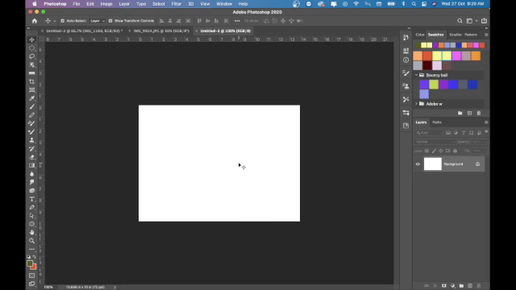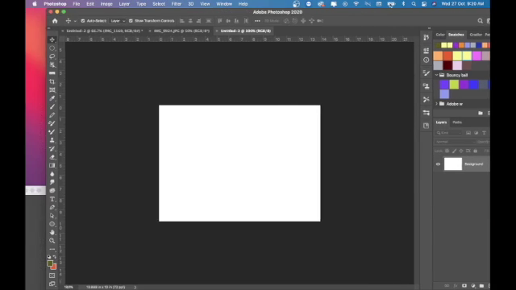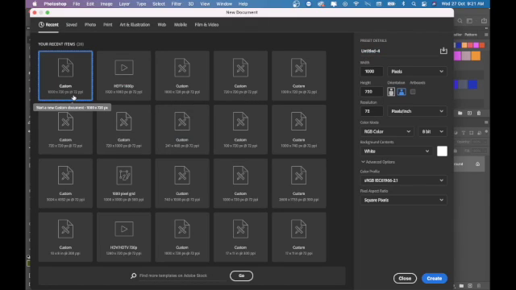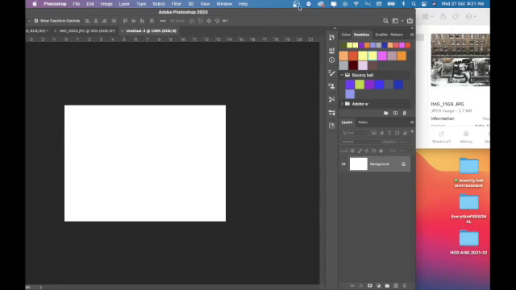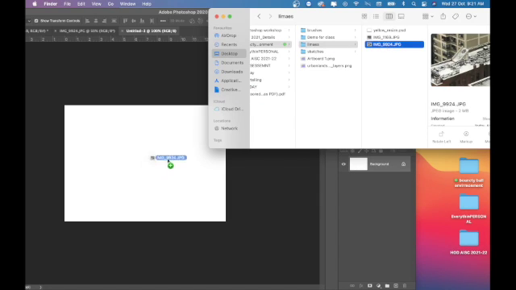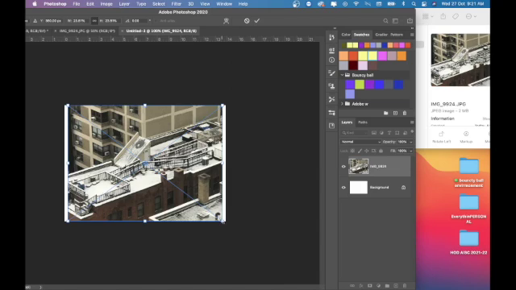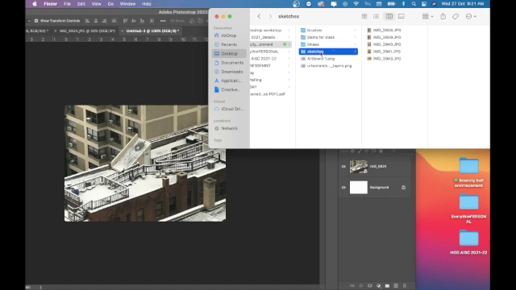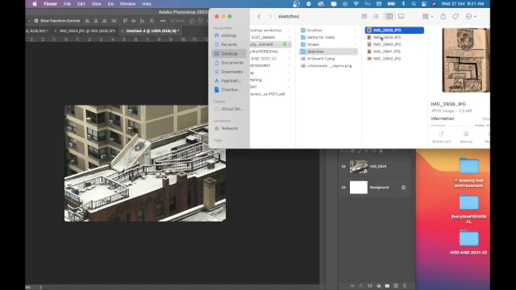In this video, I'm going to show you how to use those tools using a template in the background as a reference material. So I've started a new file, and I'm actually going to use 1000 by 720 because my images are closer to that size. So I have put some images that I'm using for reference in a folder, and so I'm going to drag in my first image here and make it a little larger. I'm going to just use these as reference as a background, and then I'm going to drag in another one, and this is a photo of my storyboard that I'm going to be working with.